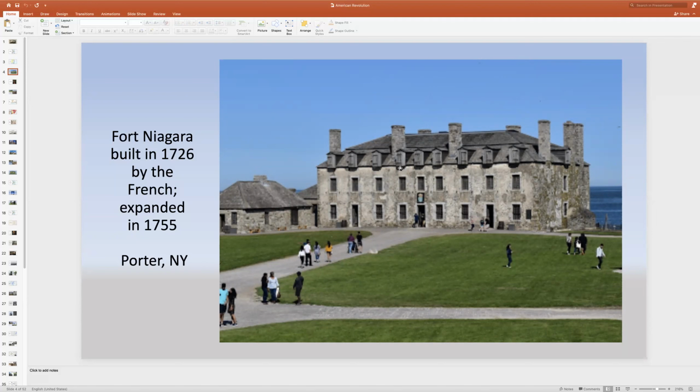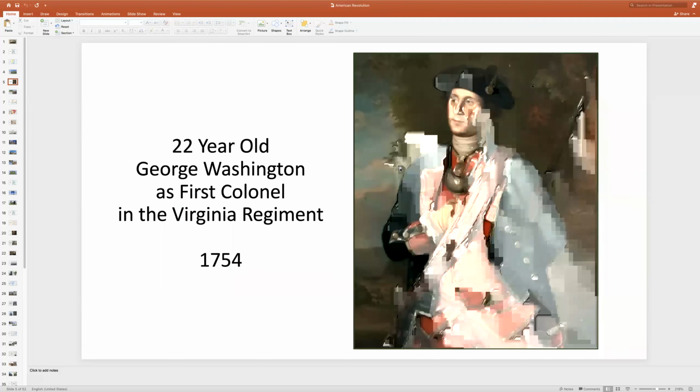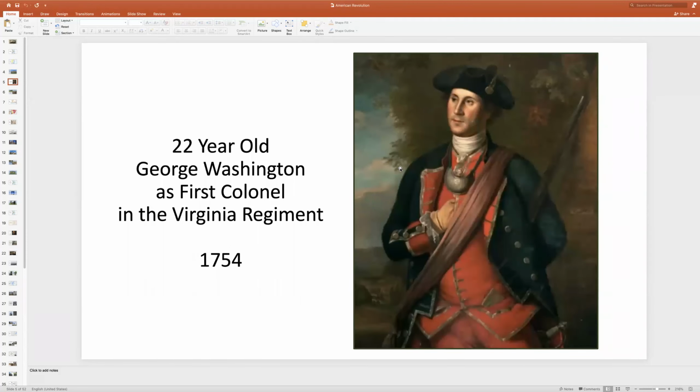Washington comes back to Dinwiddie in the spring of 1754. Dinwiddie sends Washington back a second time. At this point, he is a lieutenant colonel in the Virginia Regiment. He is not part of the British Army. He's in the Virginia Colonial Regiment. He's the first colonel there, and actually a lieutenant colonel. So he goes back to the same area around Pittsburgh, this time with 160 troops.